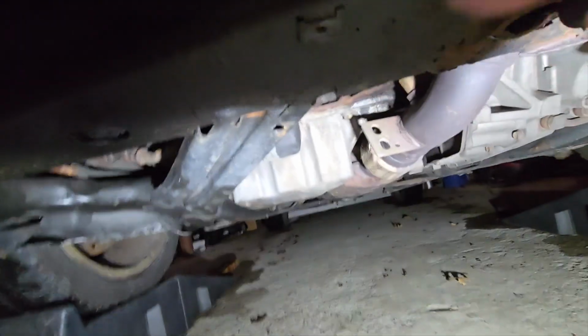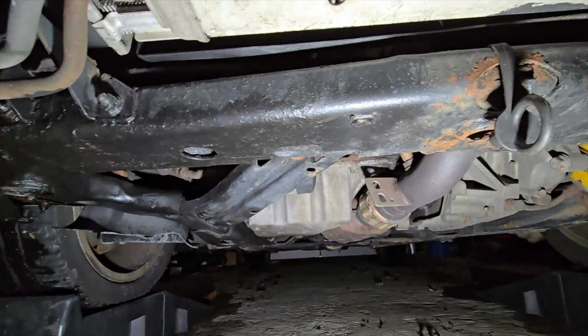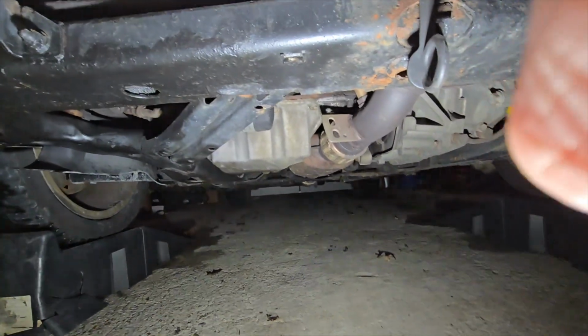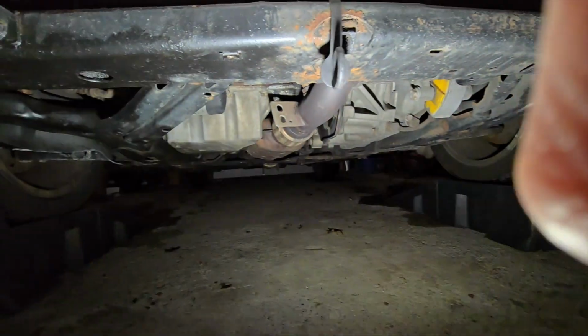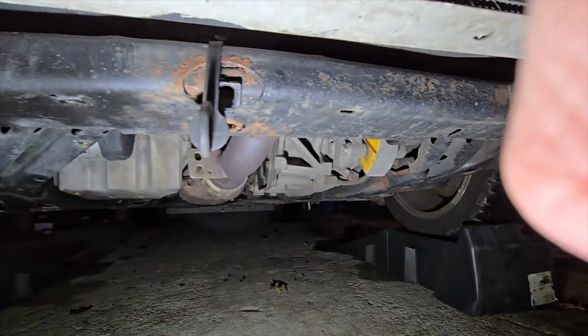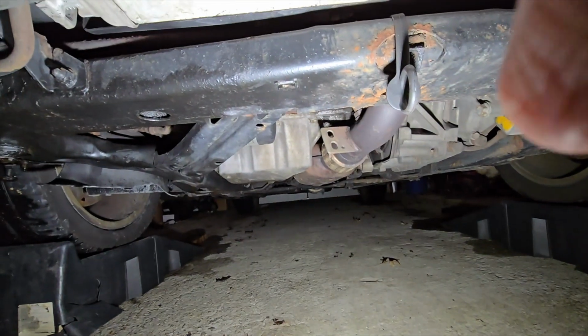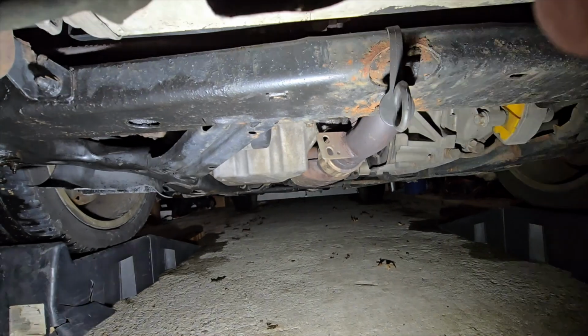We drove about 60 miles today on the car, and everything is perfectly nice and dry under here. So I'm going to put this tray back together here and have this thing ready to go. Another 300,000 miles. With a new power steering pump.